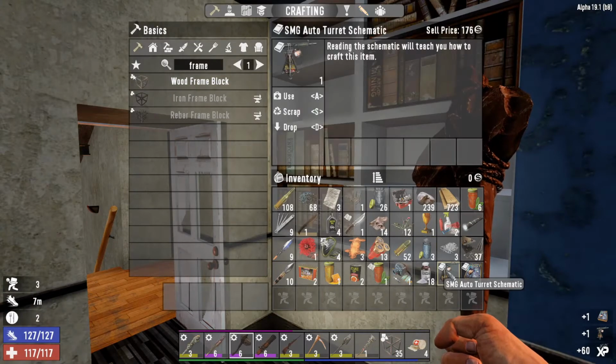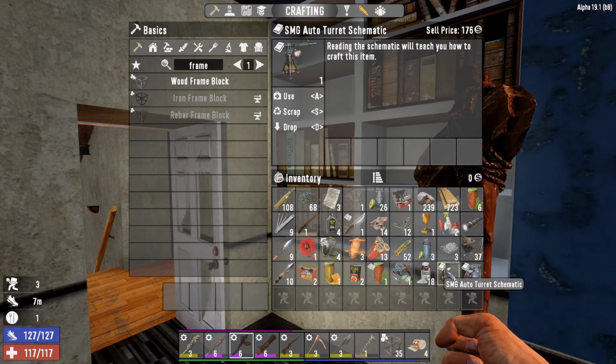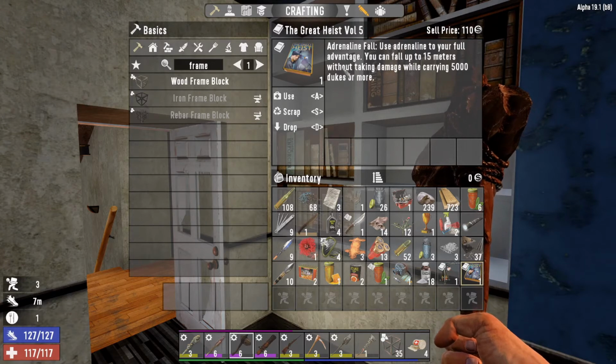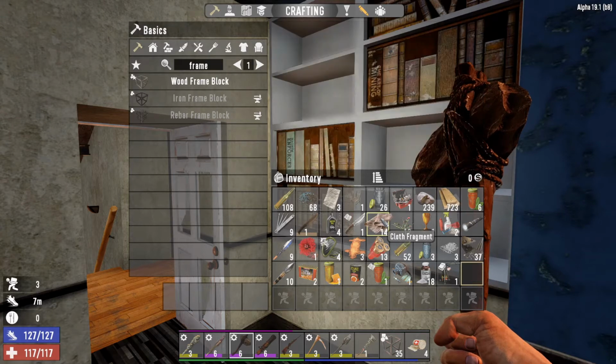Ooh. Let's see. SMG auto turret schematic. Ooh. Do I buy that? Well, it's only worth 176, so we might as well, I think. You can fall up to 15 meters without taking damage if you're carrying 5,000 dukes or more. That's actually pretty decent.